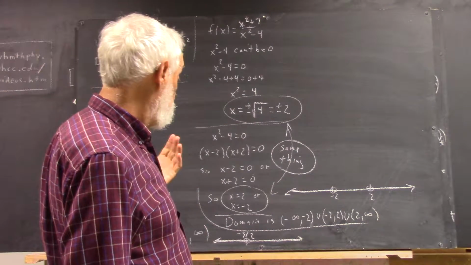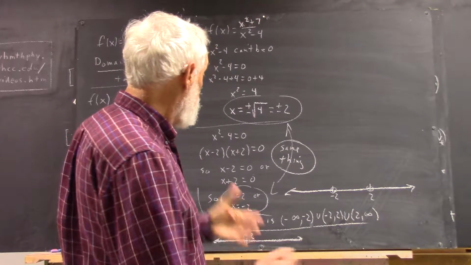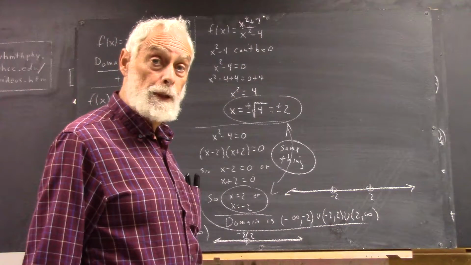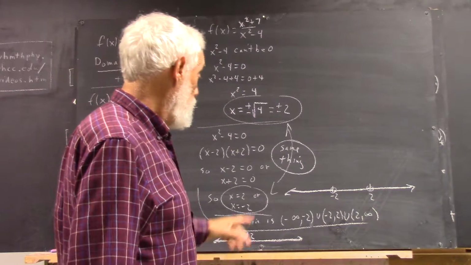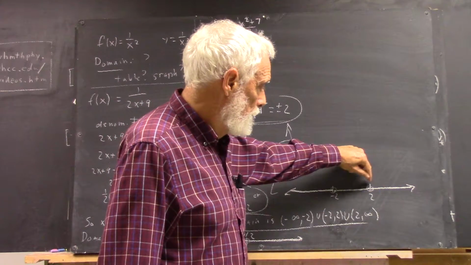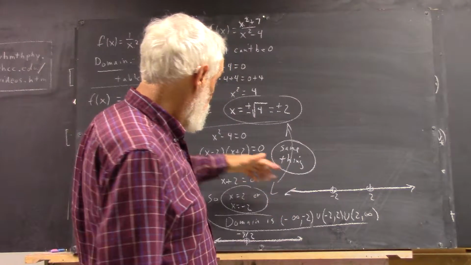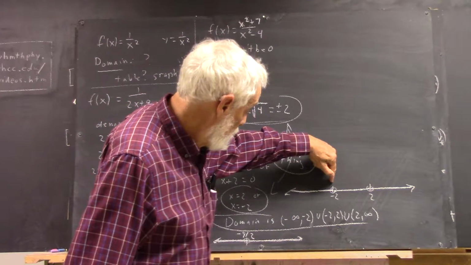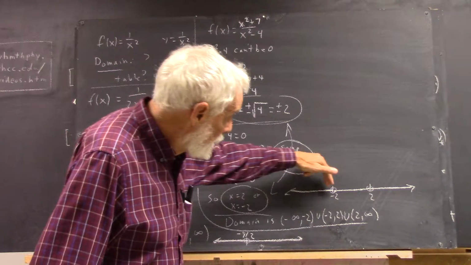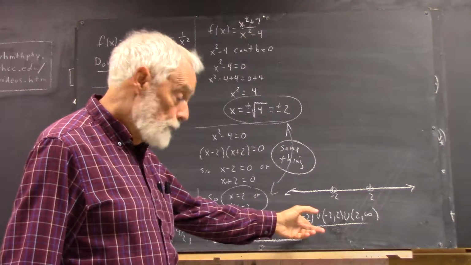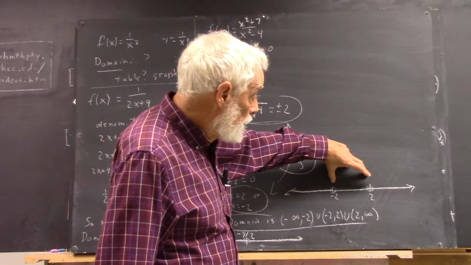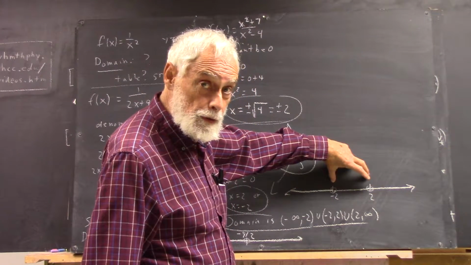Okay, so what's our domain? Well, the only numbers that give us trouble are 2 and negative 2. That's going to give us a 0 in the denominator. So we could sketch it, okay? Any real number except negative 2 and 2. And the intervals go from negative infinity up to negative 2. The open interval negative infinity, negative 2. It's an open interval because we're not including negative 2, and we use a parenthesis here. And then from negative 2 to 2, again, an open interval, an interval that doesn't include the endpoints, doesn't include negative 2 or 2.